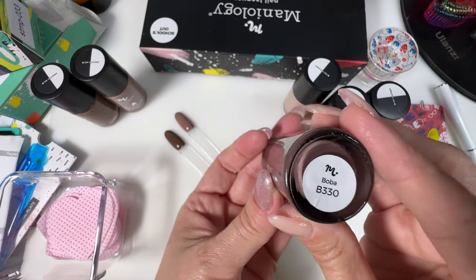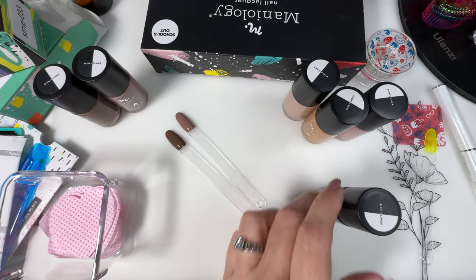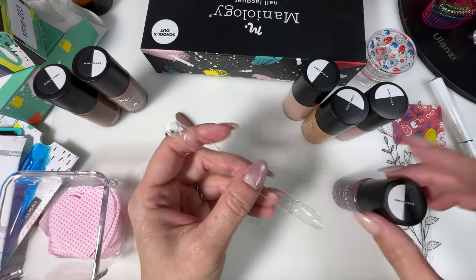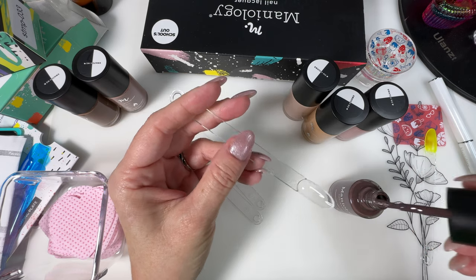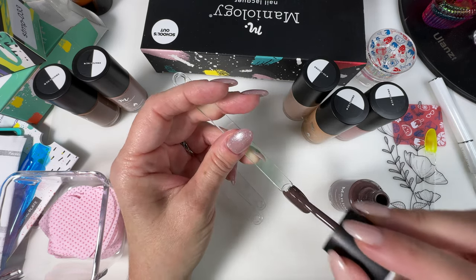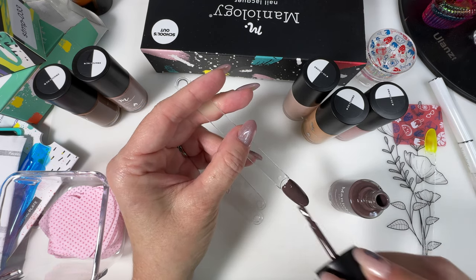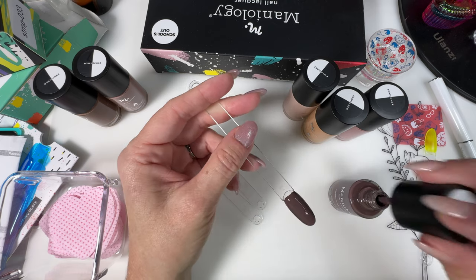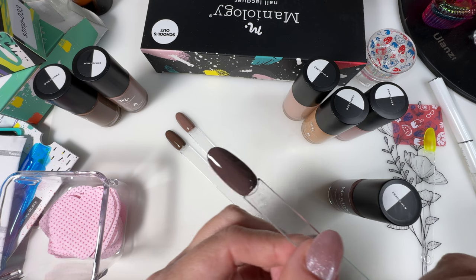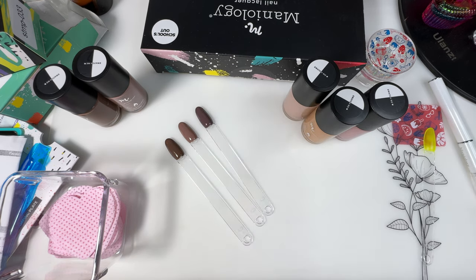B299 and Boba. B330. And again, I already have Boba, but it's super versatile. I would consider it almost like a purple-leaning brownish kind of color. When I see it, it's like brown, but like purple. Like a purple hue to it.